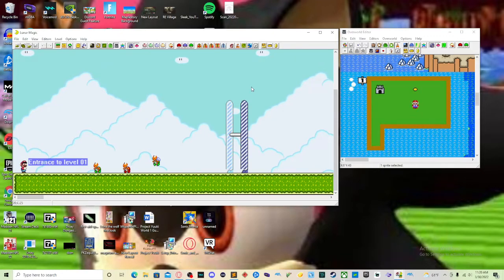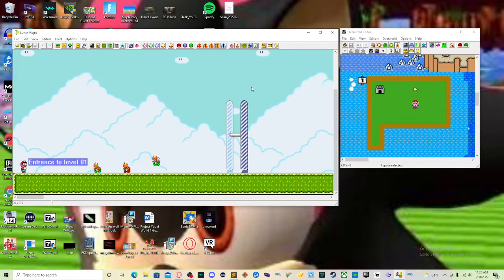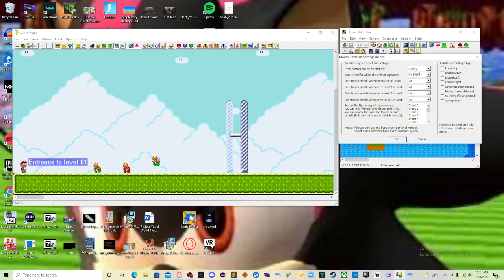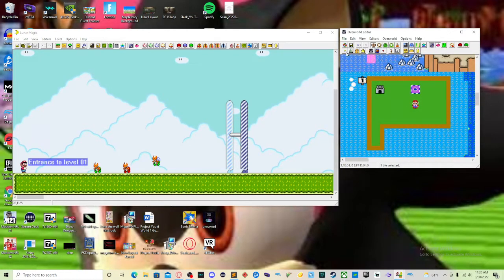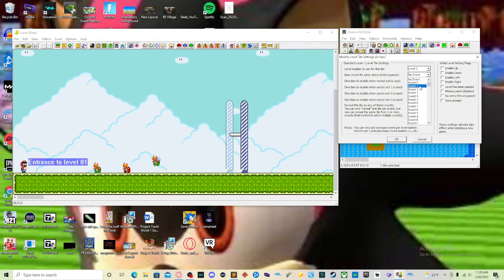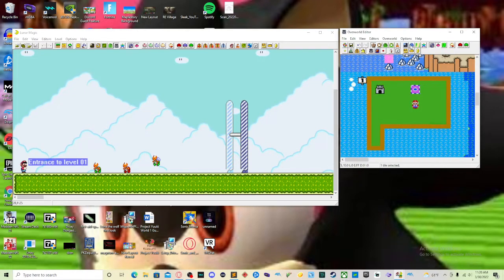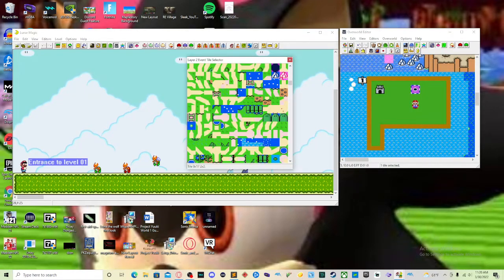Okay, so now that we talked about pathing and all that cool stuff, let's just add a level there just to complete the cycle. I'm just gonna add a random level on the Overworld editor. Let's go with level 2. Let me see what level 2 is. And then don't forget to put our event number 2, back to our little thing, level layer 2. Don't forget layer 2.